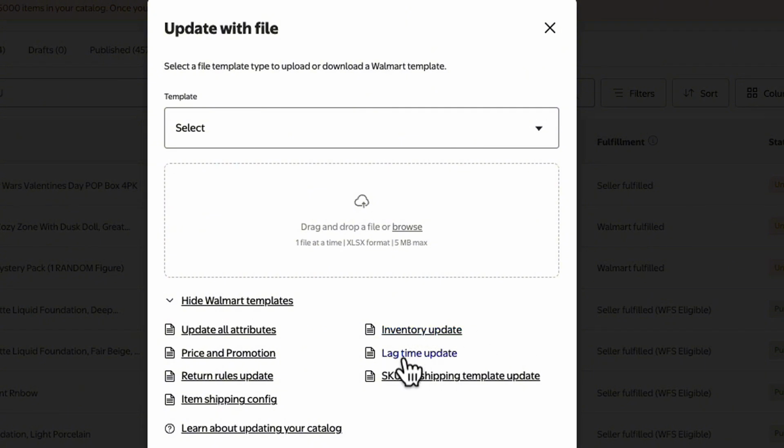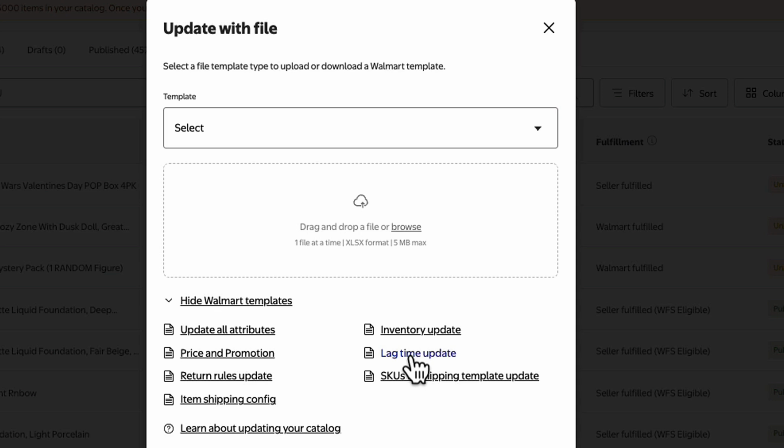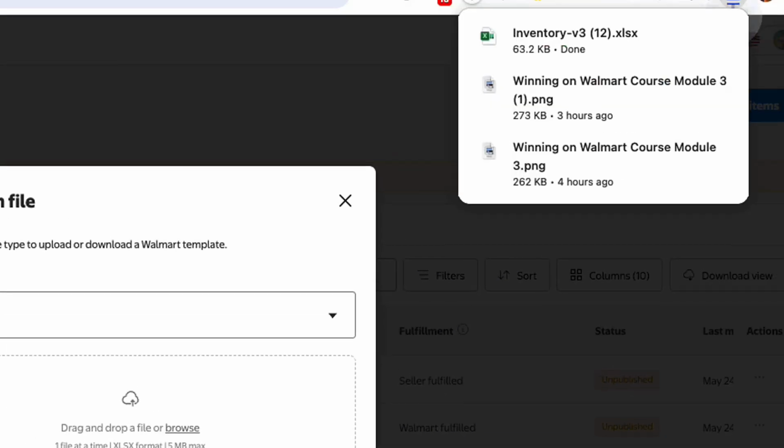But let me talk a little bit about lag time update. I think there are also some people out there that often ask, why do I have to ship the same day? If something comes in before 11 a.m., shipping the same day might be difficult if you're doing a full-time job. You can come in and add an additional day to your lag time. So instead of 0 days lag time, you could add 1 or you could add 2 and you can upload that. It does push your fulfillment date out on the offer page, and so you might lose some offers by that, like other people might get preferential treatment over you. But if it does ease your stress, you might want to come in and adjust lag time through this file. But we're going to click inventory update file.